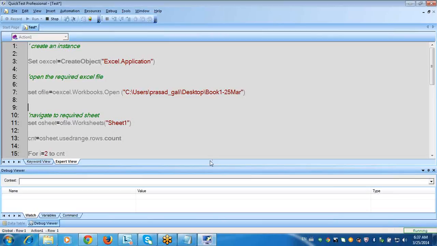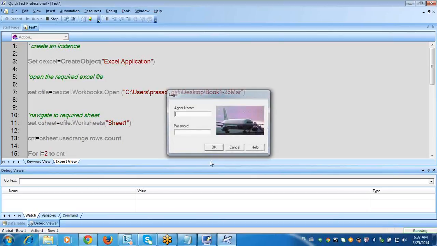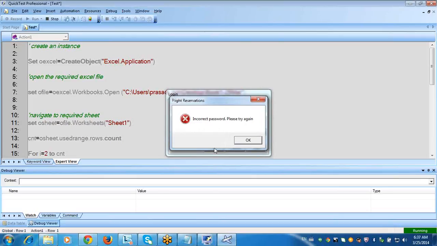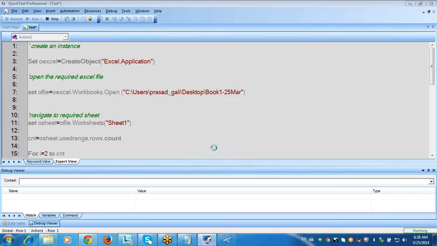So what we will do is, we will go to the Excel, read the data, and enter in the application. Once we are done with the first row, then go to the second row, third row, fourth row, and so on. And also what we are doing is that we are writing the values for each and every row.